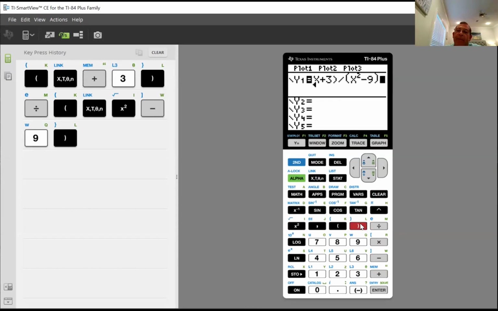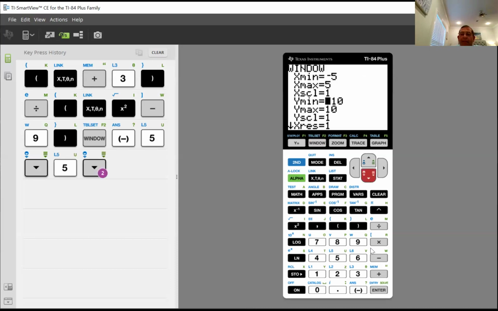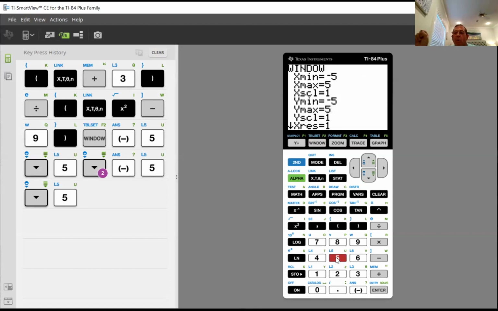So that's what I was talking about. If you don't do the alpha y equals, you got to put those tops and bottoms in parentheses. All right, now my window. I said what, -5 to 5? Go past the scale, so I ain't worried about the scale. And then -5 to 5. That x scale, the x SCL, and the y SCL, that just means how many does each tick mark mean? Are we going by ones, twos, and whatever? So I just usually keep mine on ones and then hit graph.